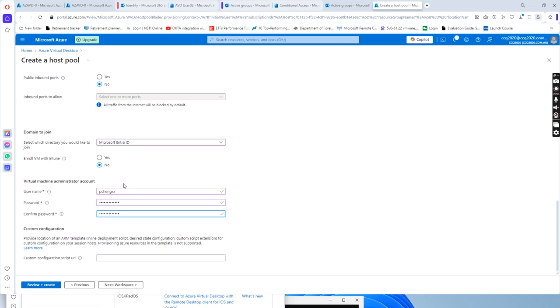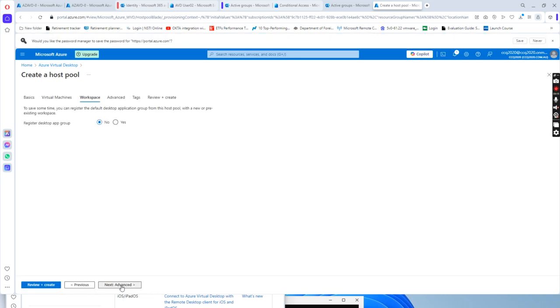This is the local administrator username and password for when the machine is created. If I just leave this one blank, I go to the next.